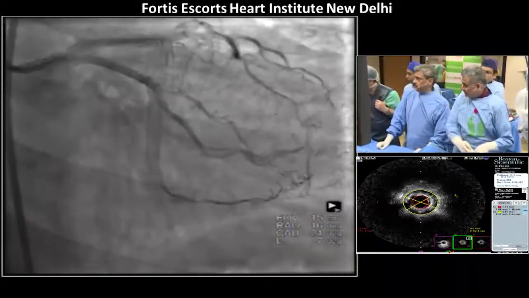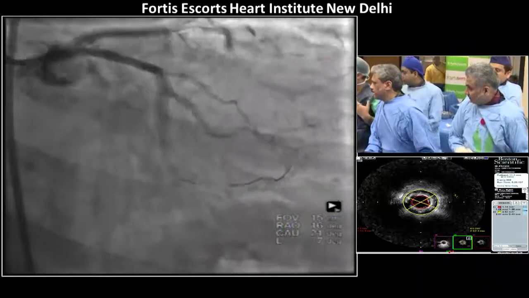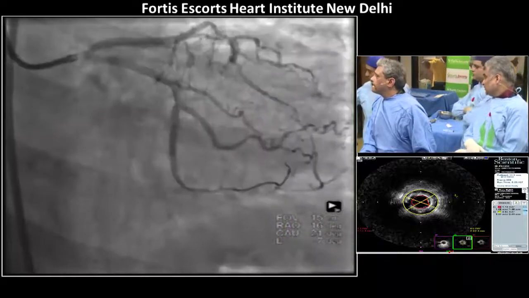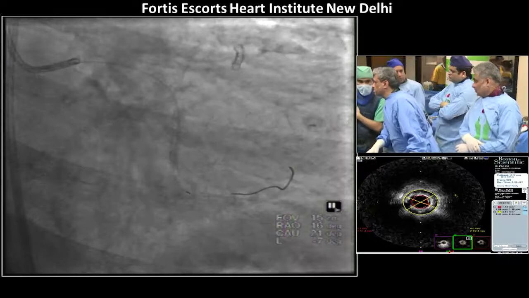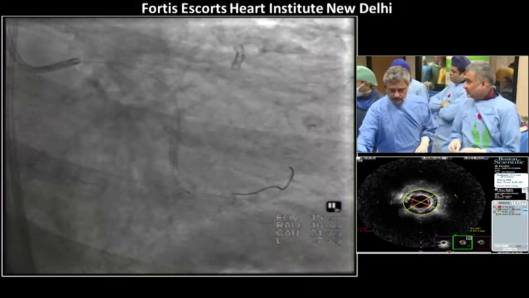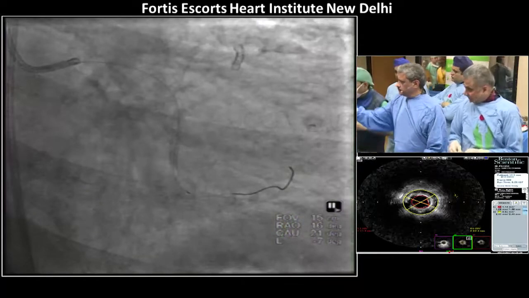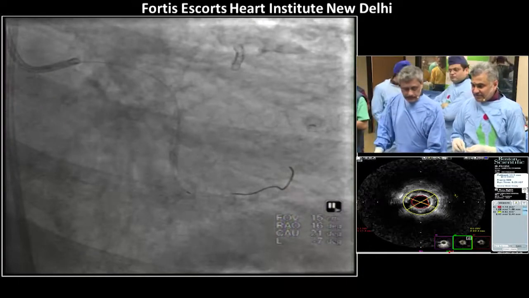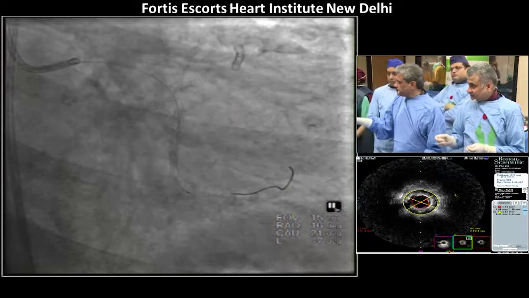Okay, we don't have 2.25, 13. So what do we have? We have a 2.25... No, we need 2.25. Take the Evermine. The Evermine is a stent which has got thinner struts. Yes, we have got 2.25, 13. Yeah, give it, it's fine. And the strut thickness is hardly 50 microns. So in a smaller vessel like that, less metal.